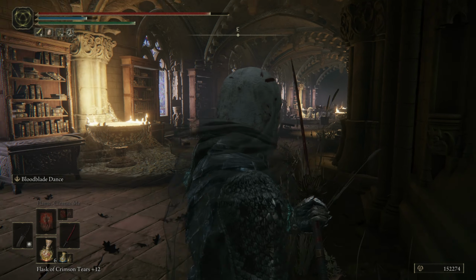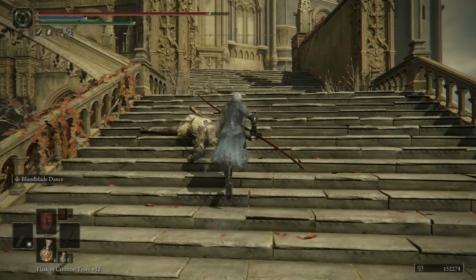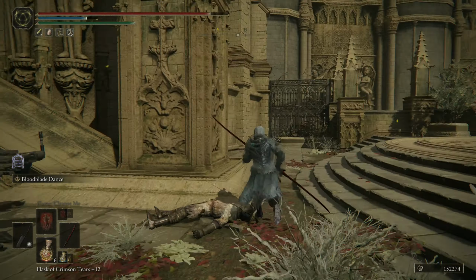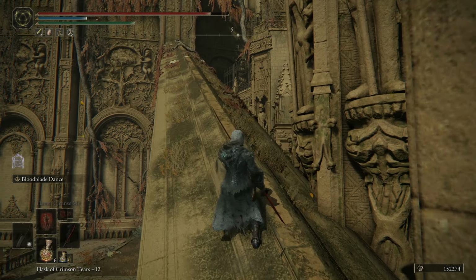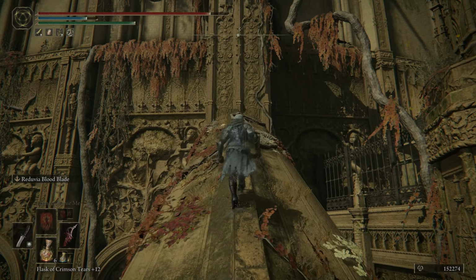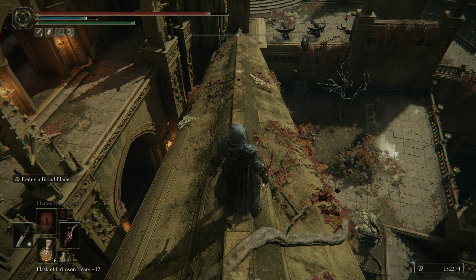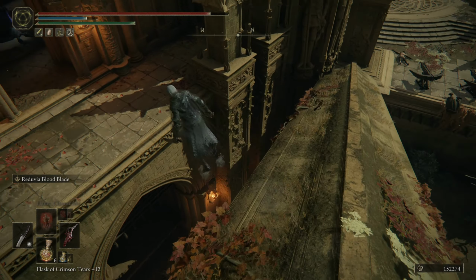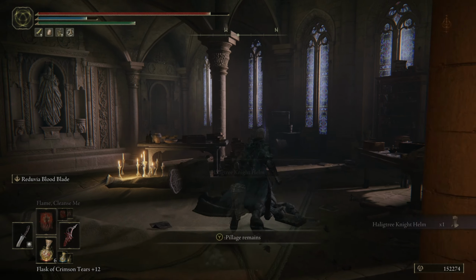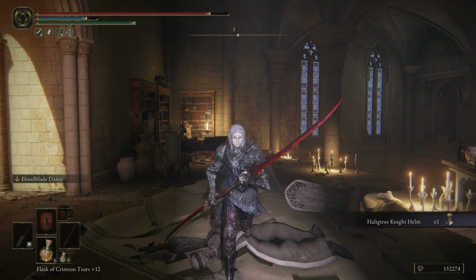Okay, we have a very sketchy, very long run to make. A jump, not run. A long jump. But it is doable. I'm gonna switch over to my daggers just because I feel more agile like this. I don't think I actually am. So sprint, jump, and land it. We get the Haligtree Knight Helm off the body.